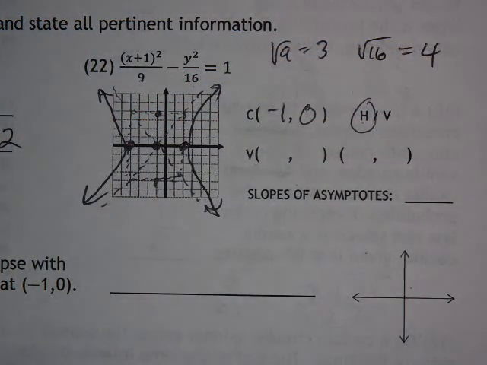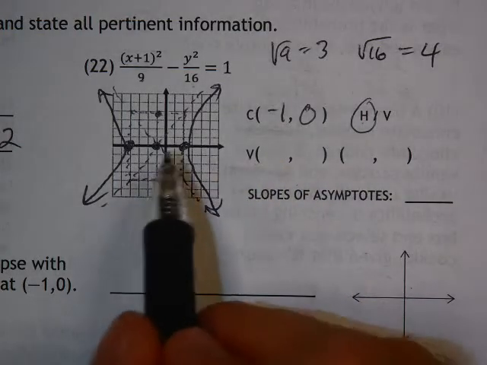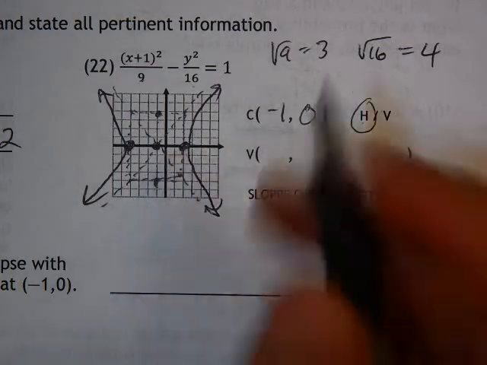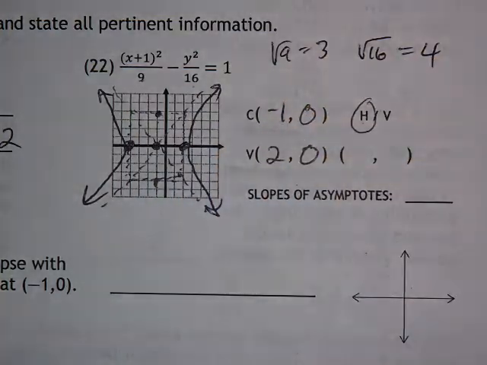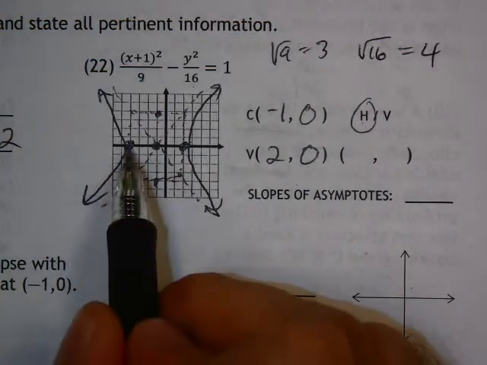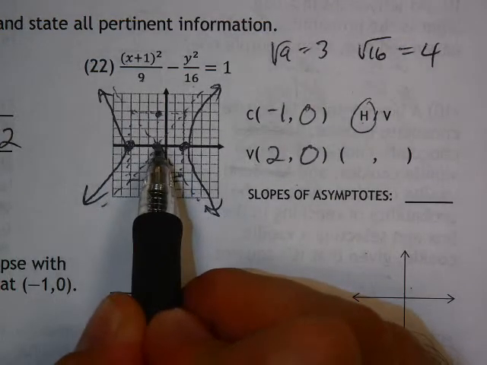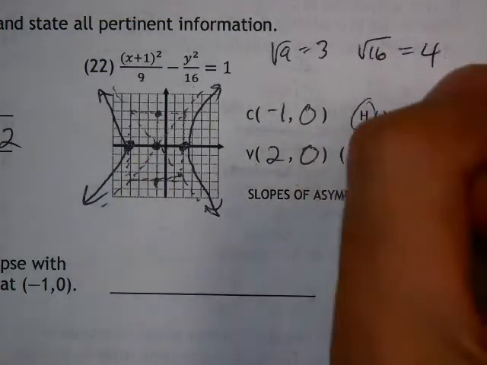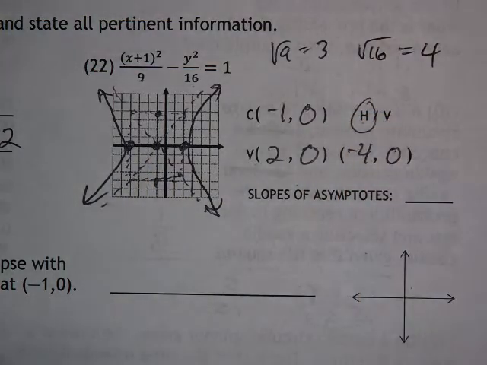And now we should be able to answer the rest of it, fill the rest of this information in. One vertex would be this point that we started with on the right side. This point is at +2. And 0 since it didn't go up and down. This point on the other side is -1, -2, -3, -4. So that'd be -4 and 0.